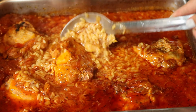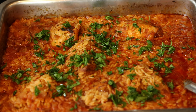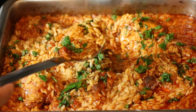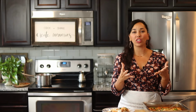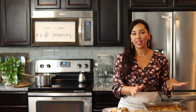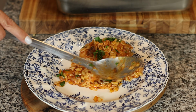It's cooled down a little bit. As soon as it comes out of the oven, you're gonna see that there's lots of liquid and sauce left over, and after about 20 minutes, the orzo pretty much soaks it up. So don't be afraid to add even up to 5 or 6 cups of liquid once you put it in the oven. Your orzo won't wash it down, and it won't take away the flavor, and it won't make it too soupy. It's actually gonna hardly have any sauce by the end of it. But keep in mind, also pay attention to the size of the pan that you're using. You don't wanna put too much and then it overflows in your oven and makes a mess.